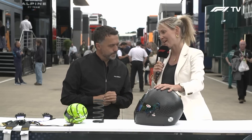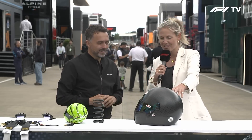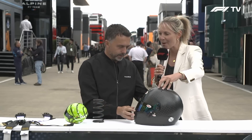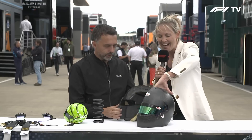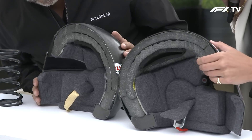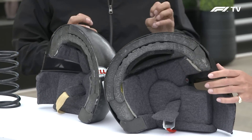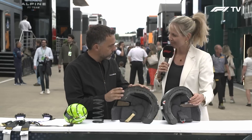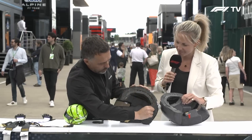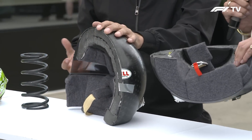This isn't any old helmet because you've worked your magic as you always do on Tech Talk — this is a little bit special. Can we open it? Of course. Look at that — it's very interesting to see what's going inside, because we've seen a lot of helmets but we don't know what's absorbing the energy of an impact from the outside of the helmet to the driver's head. You can see these two areas — this is like expanded polyester.